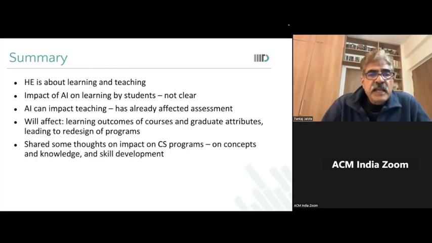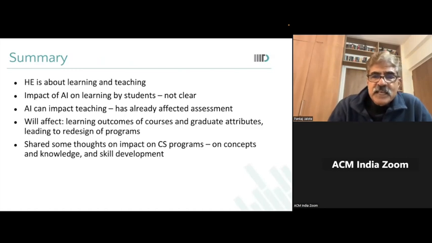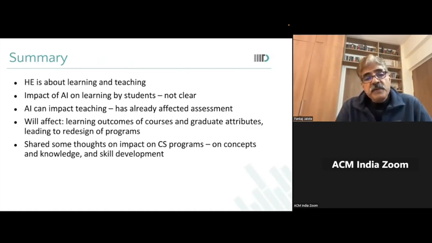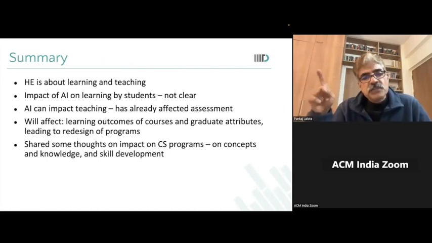So let me just end: higher education is, as we all know, about learning and teaching, facilitating that learning. The impact of AI on learning by students, it's not clear whether anything is going to happen, but it will definitely impact teaching and it will impact the goals of learning. Teaching, it's already impacting. Goals of learning, it will impact. There is no doubt.